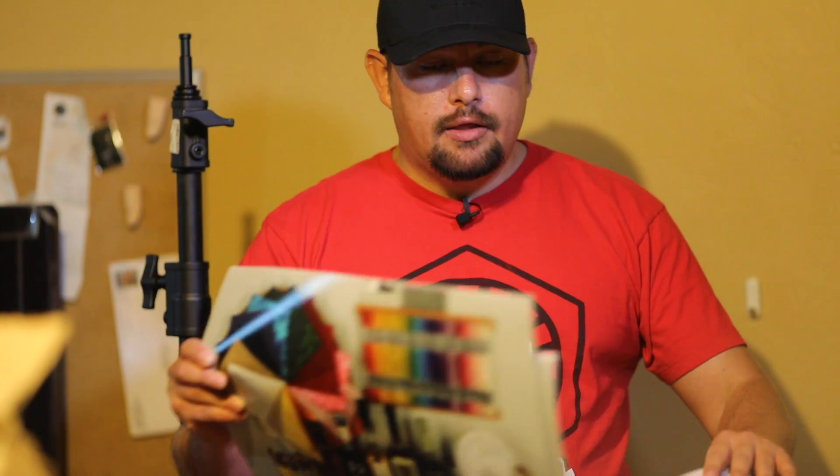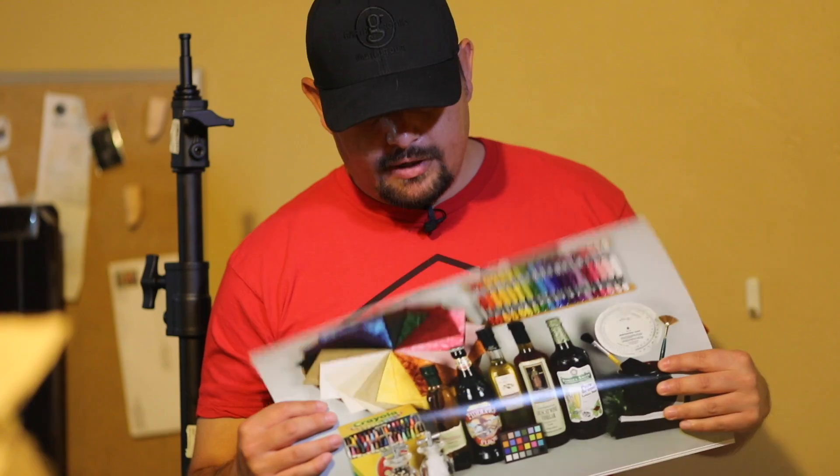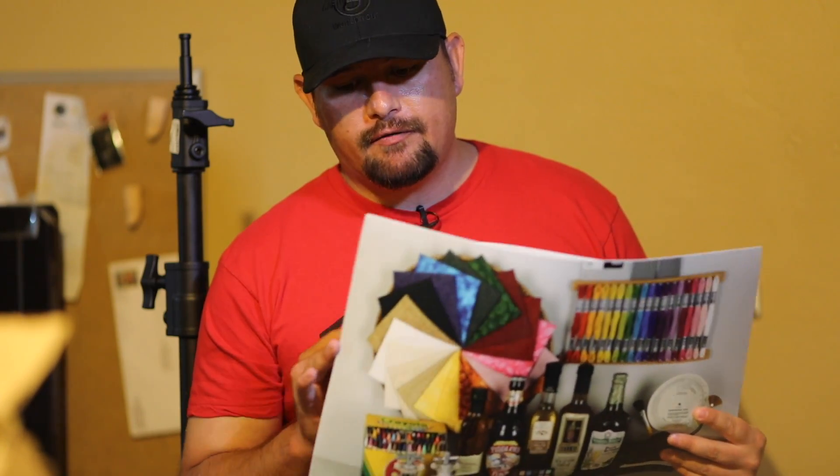So if in print it's not going to make a difference, and it's not going to make a difference at a web-sized image — but not trusting myself and my own testing methodologies, I went over to Imaging Resource, grabbed their high-res images, and printed them as large as I could at different ISOs between the 5D Mark III and the 5D Mark IV to compare them. The differences are extremely insignificant. The 5D Mark IV images printed up at 13 by 19 do look just a slight bit sharper, but not enough that it would really make any difference.